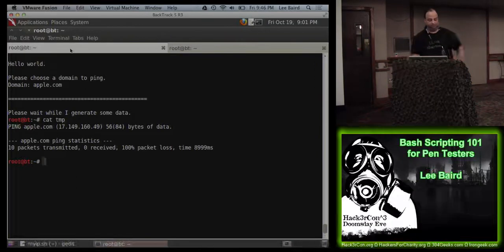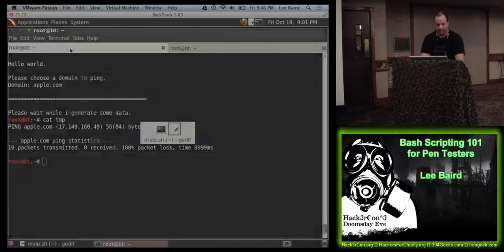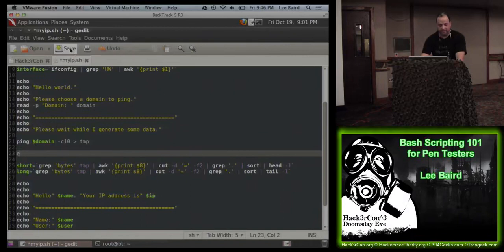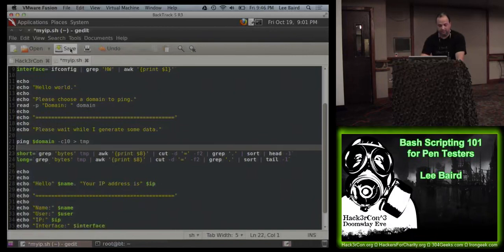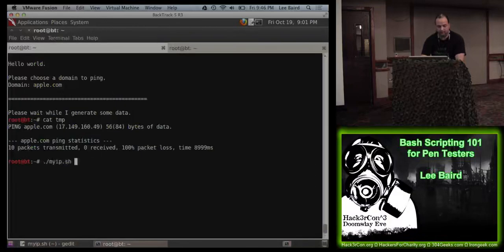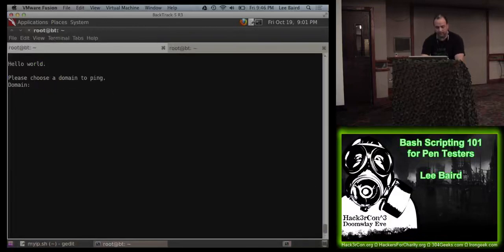Good job. All right, so now that we know that our script is working correctly, let's take this back out. Save this. Let's run IP, and let's do Google in.